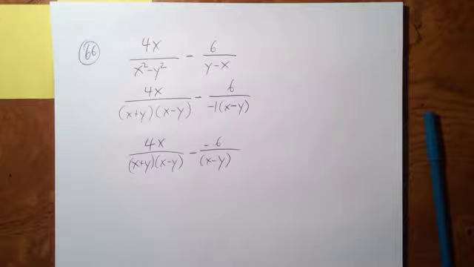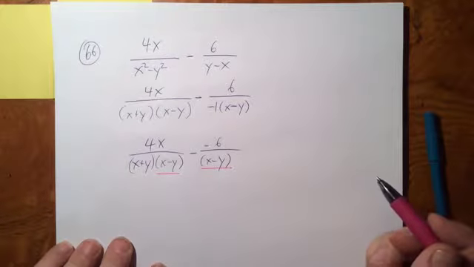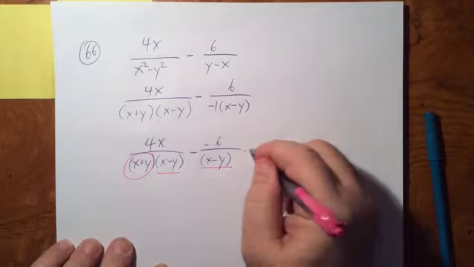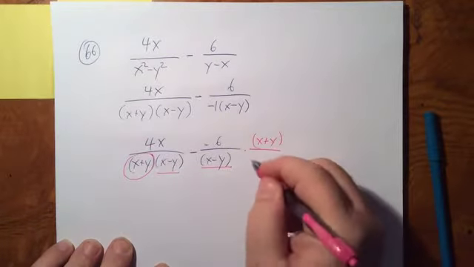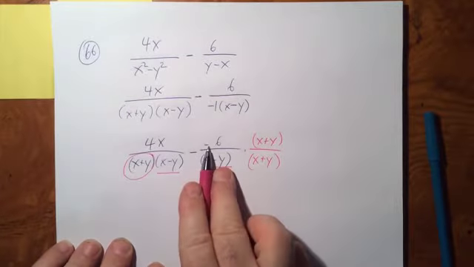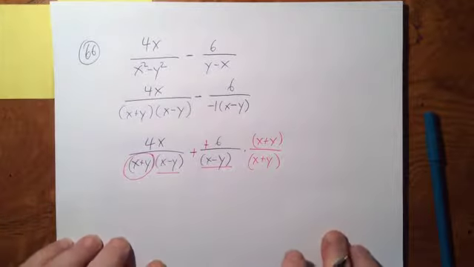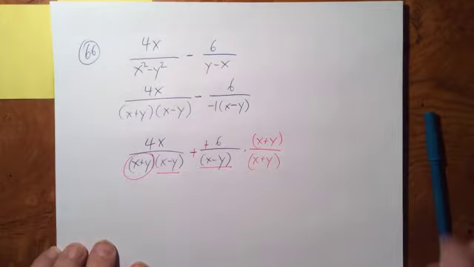Because what we're after is trying to find common factors in the denominator. That's going to be x minus y. In the first fraction, we have a factor of x plus y in the denominator. That's not common, so we're going to multiply the top and bottom over here by x plus y. When we take a look at minus a negative here, what we're really talking about is adding. So I'm going to make that addition now before I consolidate this together.